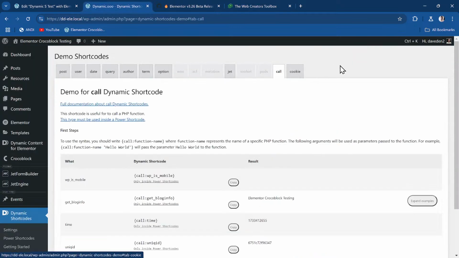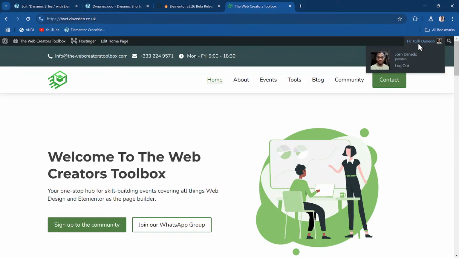So I just do call, then I think it's called render. So render, and then you put the name of the thing you're trying to render. But since I'm not logged in with the right account here, I can't actually open the backend. If not, I will have shown you what I did. But then that gives me the mega menu exactly how I want it.